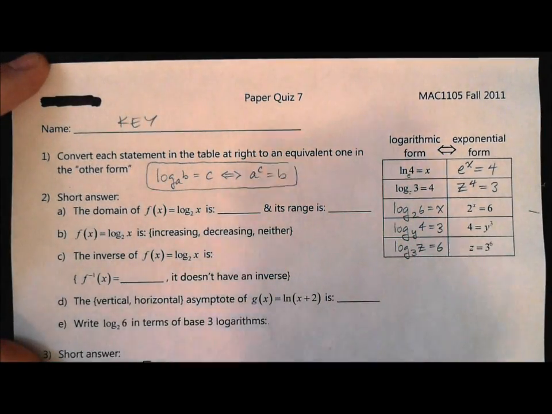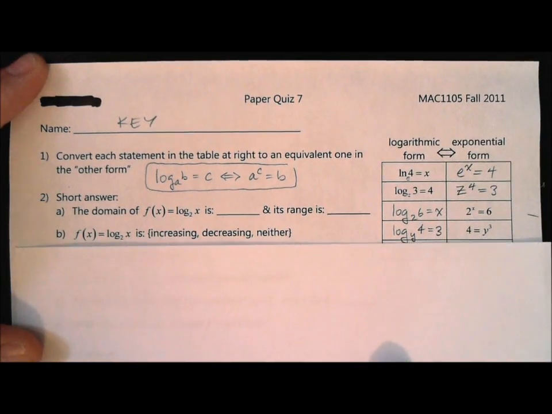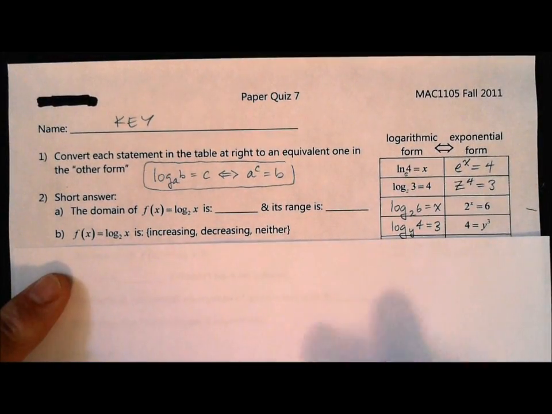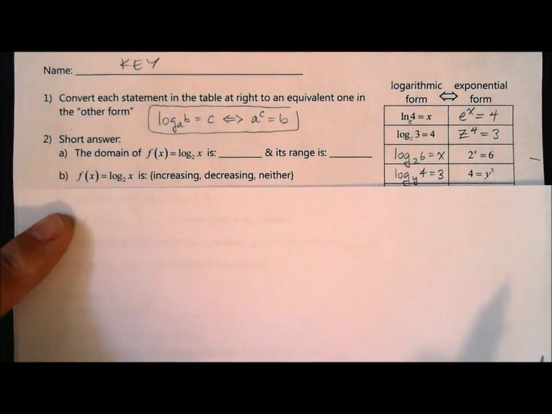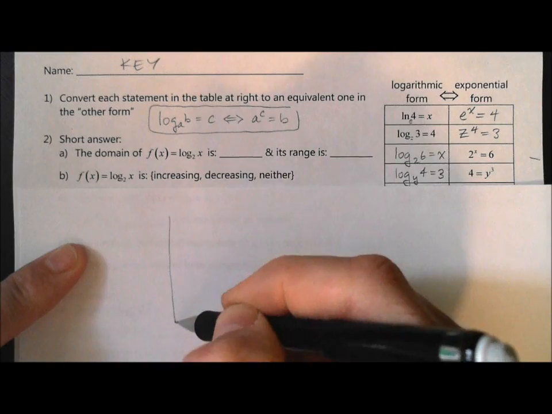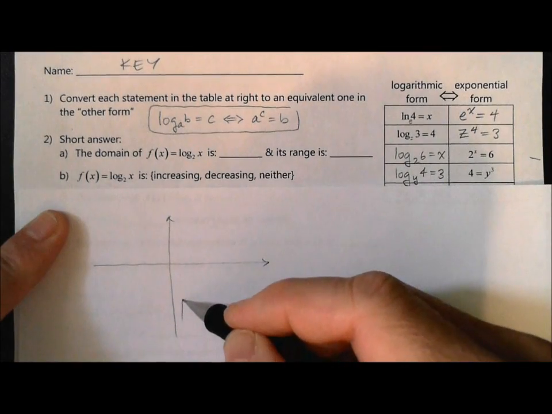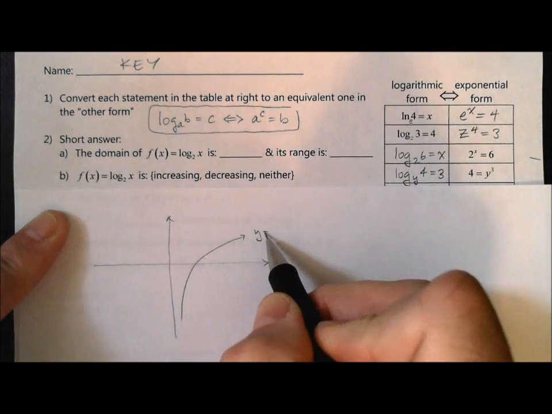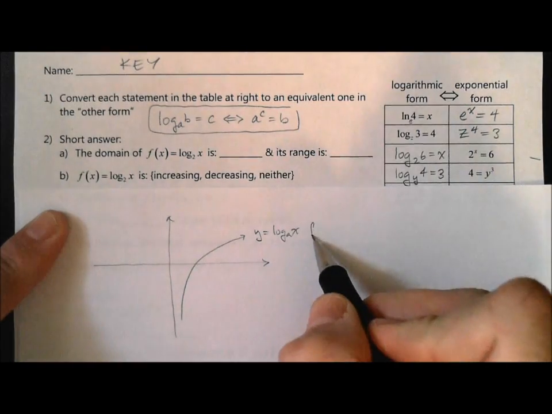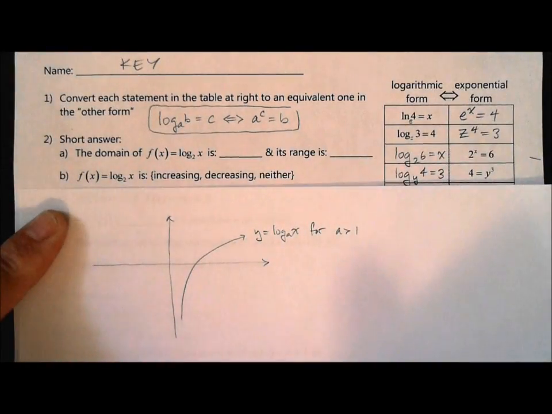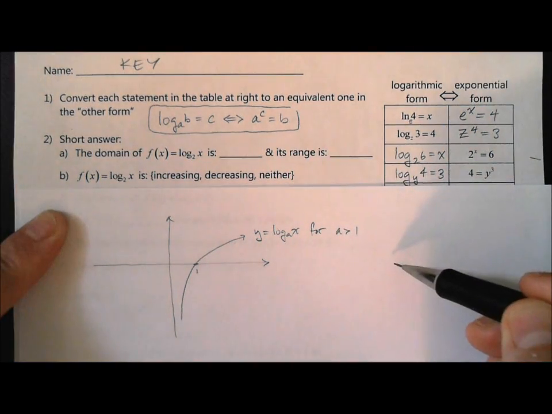Now these are just short answer questions, and it's a good idea to have some visual cues. So for example, in this case we're asked some questions about log base 2 of x, and it's useful to have in your head or somewhere. You can graph it certainly, but I'll draw a generic picture. Y equals log base A of x for A greater than 1. They'll all look basically like that, going through 1, 0. And obviously they'll be stretched or shrunk vertically as A changes.